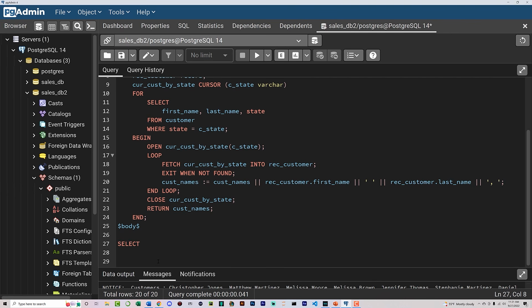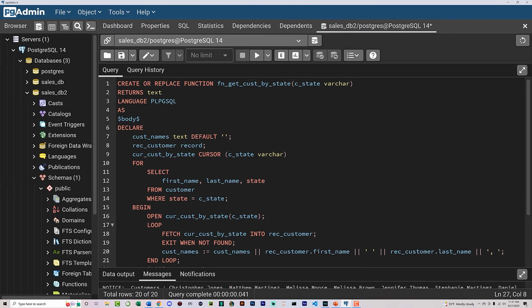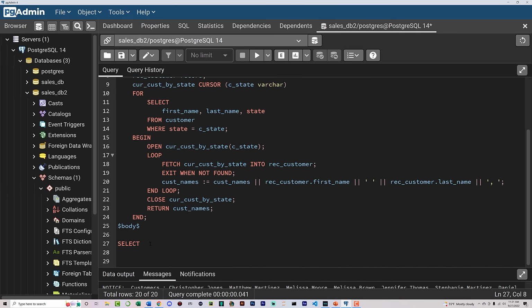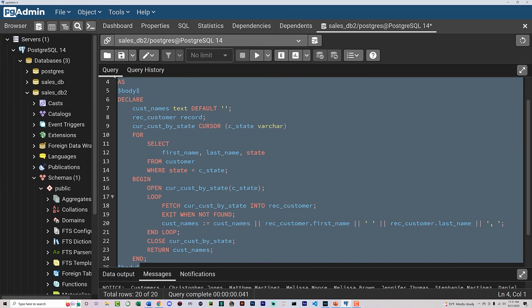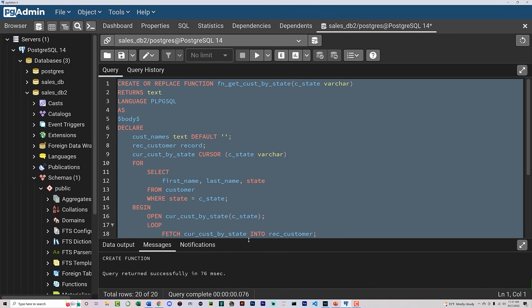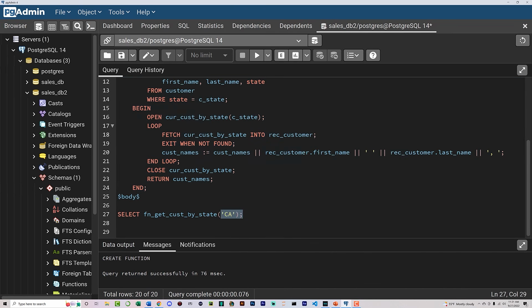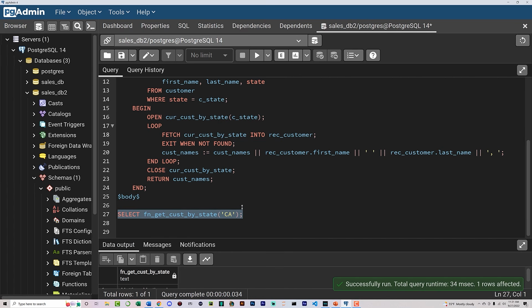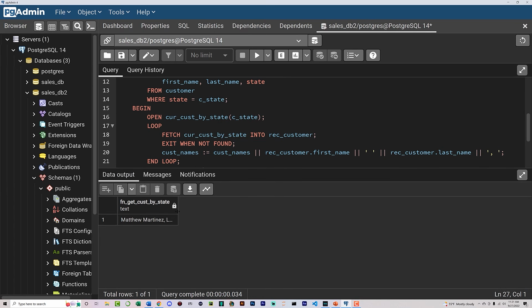And then let's say we wanted to get all of our customers from the state of California. We'll go select, and let's come up here and get this function right here. So let's grab that, copy, jump down here, paste that inside of there, and then we'll paste in California. And there that is. And of course, we have to select all of this, all of it, and run it. Did we have any errors? No, we did not. And then let's go and run it, and we'll get a list of customers from California. And there we are, and here they are.